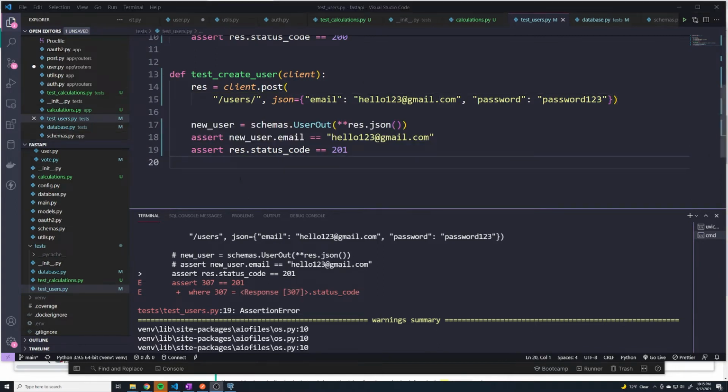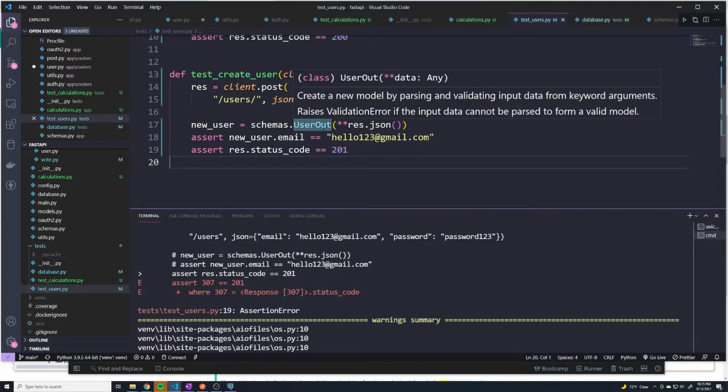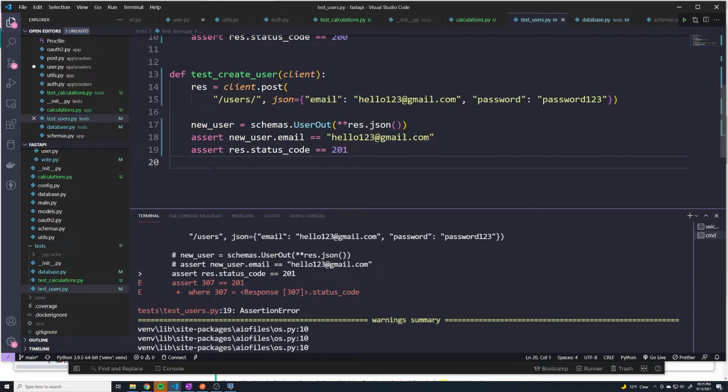So we've got our create user test pretty much done. You can feel free to customize it however you want. If you want to add a few extra assert statements, feel free to do that. But we're going to move on to login. So let's actually handle setting up the login.